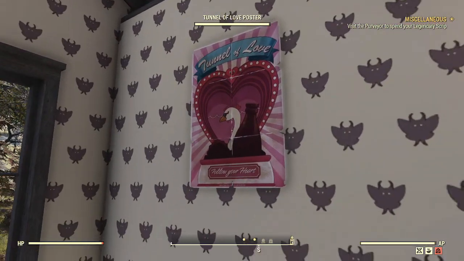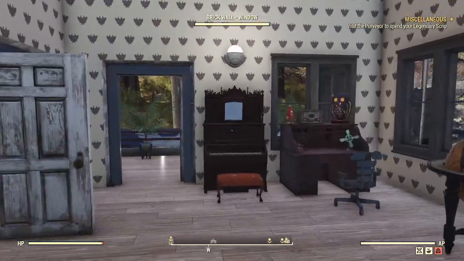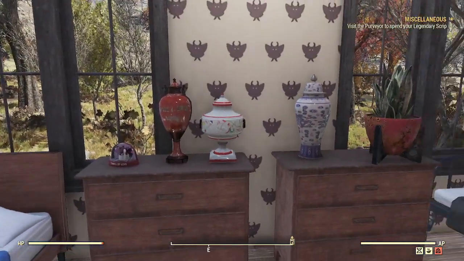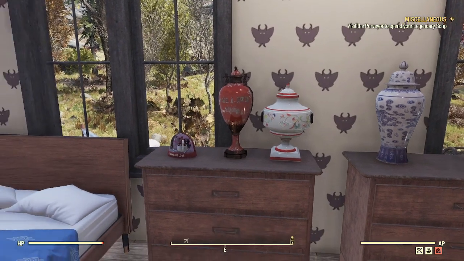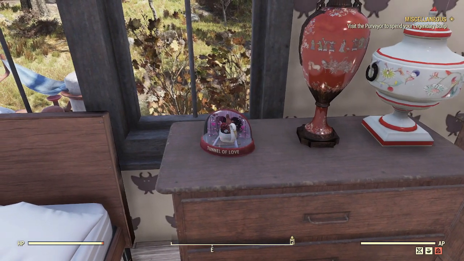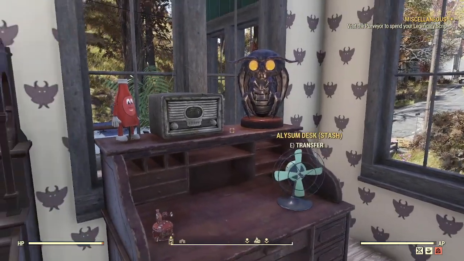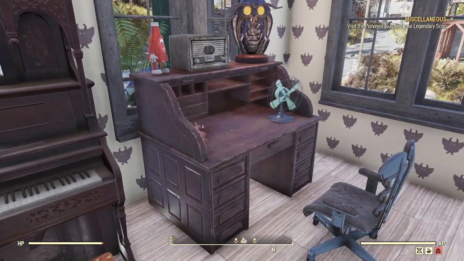And then I got the plans for these posters from completing the Tunnel of Love event. And so I've got some couches, this nice globe of Mars here, some posters, and my dresser with some of these fancy vases, which you can unlock via plans you can purchase at White Spring. Another thing I got from the Tunnel of Love, a random event that comes up every so often, and some potted plants. And this is my desk over here with the radio tuned to Appalachia Radio, which I'm not going to turn on because I don't want YouTube to throw a hissy fit.